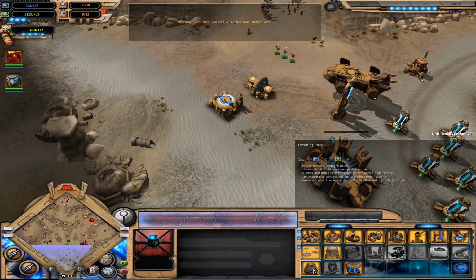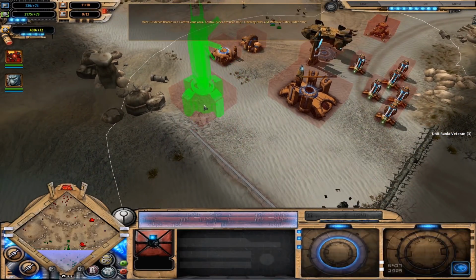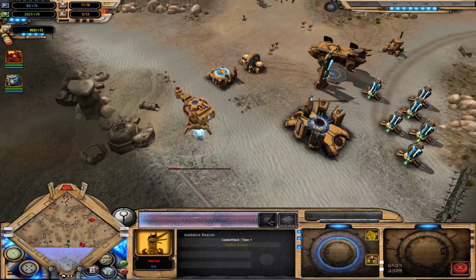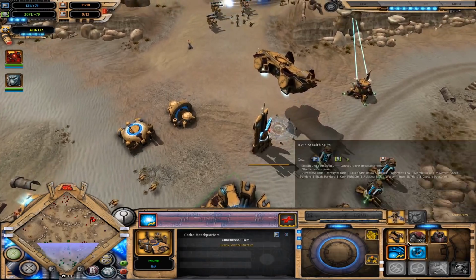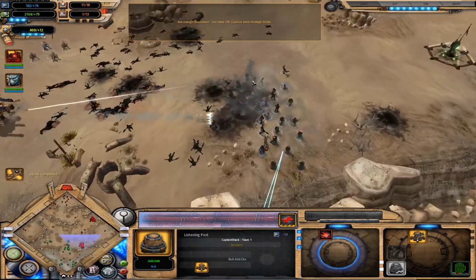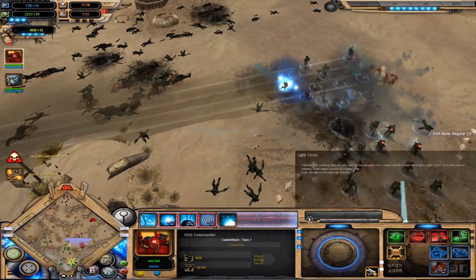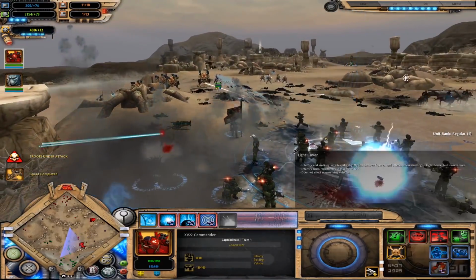Let's get the... Guidance beacon? I haven't built that yet. This is the building that gives you drones that you can hot drop anywhere on the map, like sniper drones and gun turret drones. Oh, you poor bastards. Let me just go ahead and do this, because rockets.